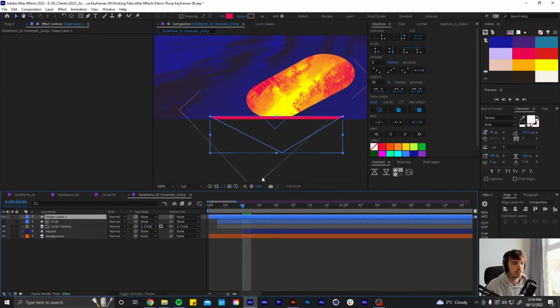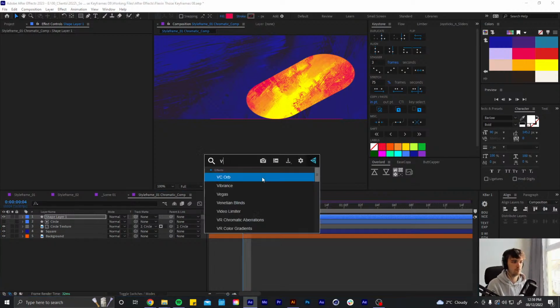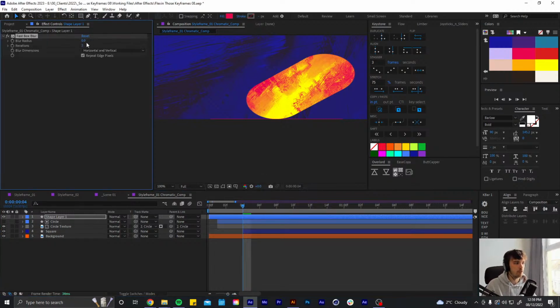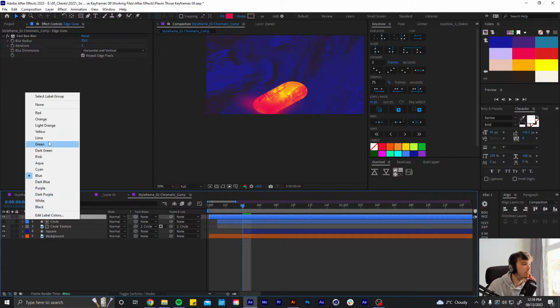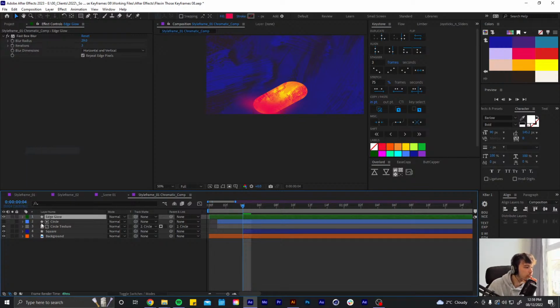I think I want it to be this reddy color. Blur it out a bit. Maybe bring this up. Call this edge glow. Change the layer color. Do a dark green.